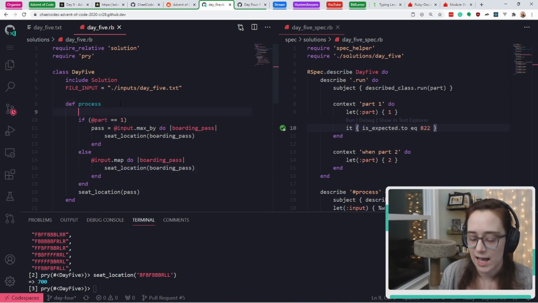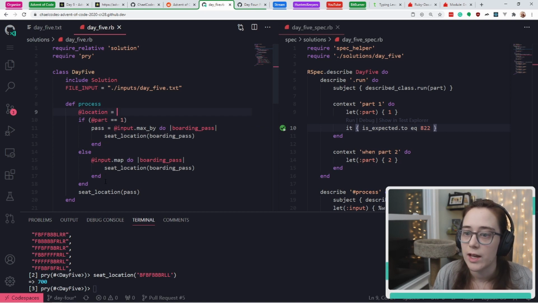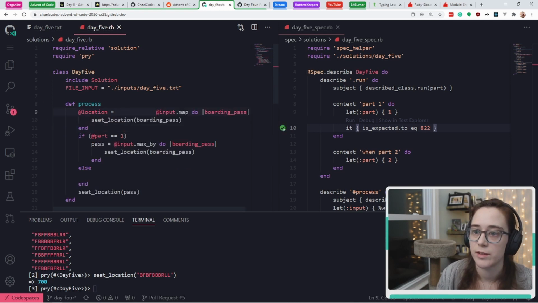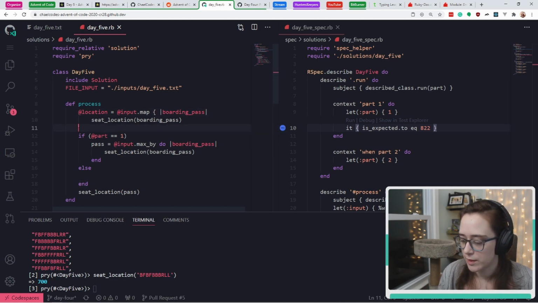Let's call this at locations. And I'll just say input.map by seat location. And I'll swap these out for curly braces. That way, at the end of this, we can just do a nice little dot sort.